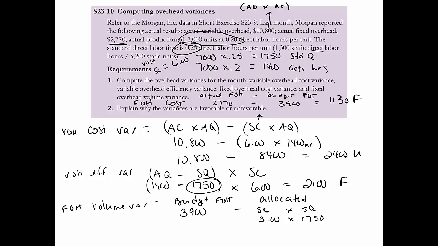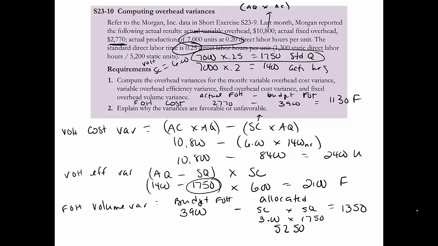That is this one here. 7,000 units are actual production times the standard quantity, which is 0.25 hours per unit. So that gives me 5,250. So 3,900 is my budgeted. What I allocated to the jobs was 5,250. So that gives me a variance of 1,350. I think, is that right? Yeah. I think they call that one favorable, usually because you allocated more than you budgeted, so you've got it built into the job.